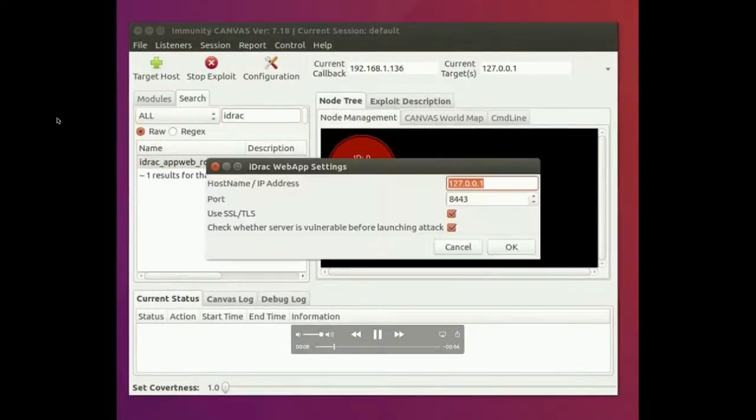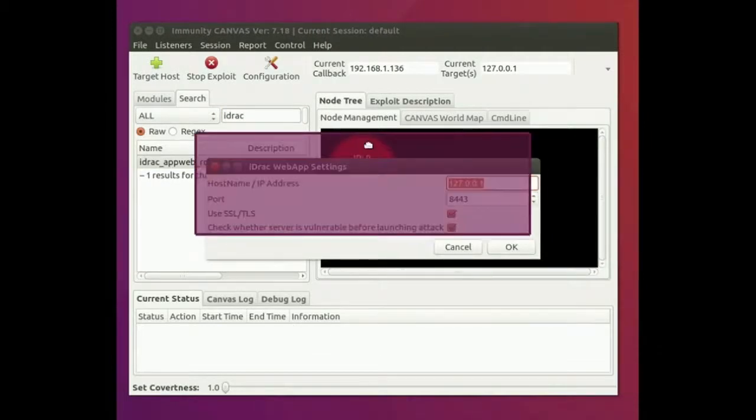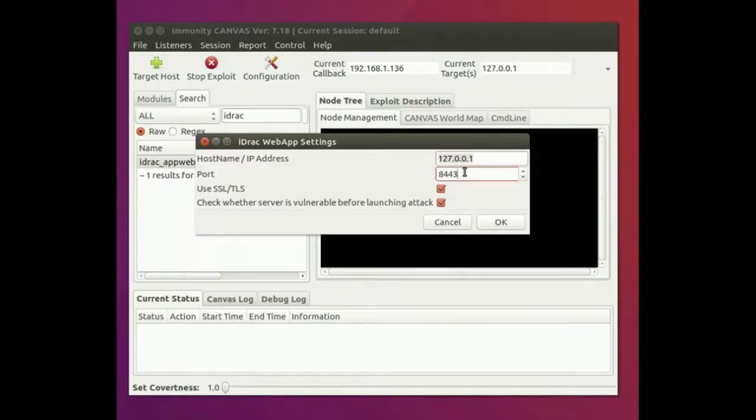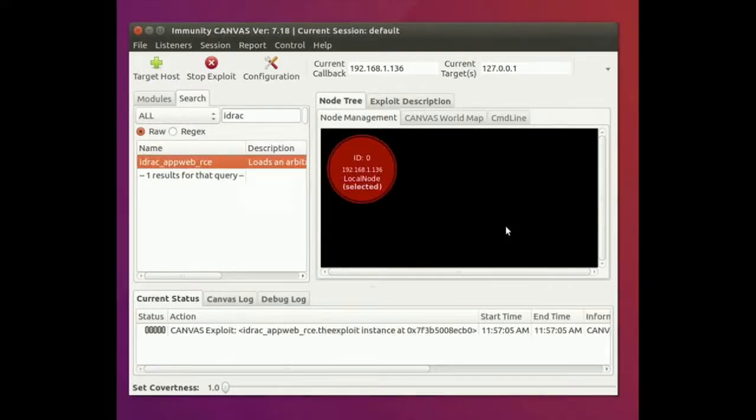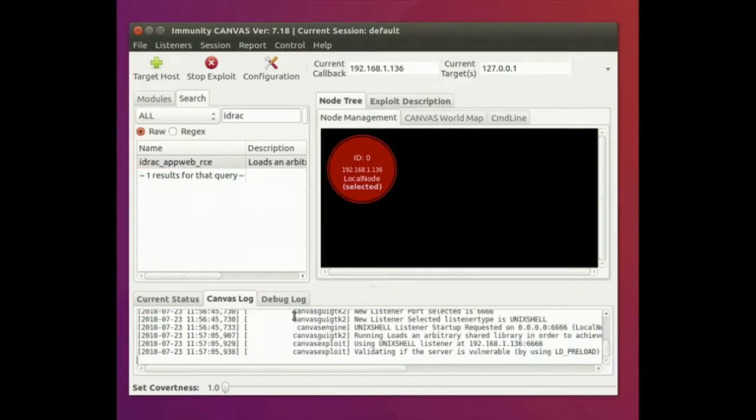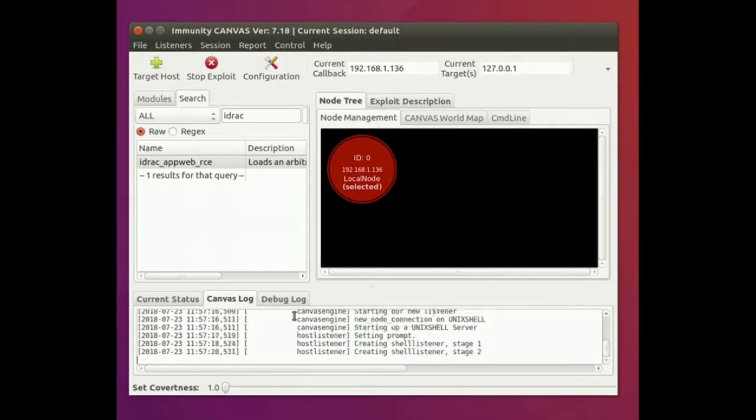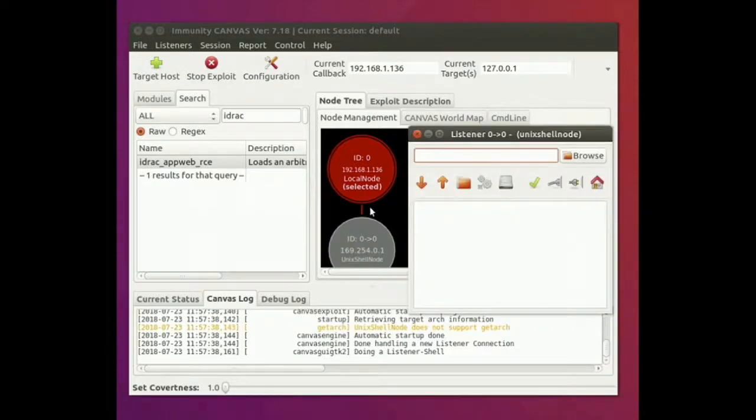For this demo, we are using Canvas, our exploitation framework for penetration testing. The exploit is actually very easy to use. You just need to know the IP address and the port where the BMC web server is running, and just click OK. This will actually do the two steps that we told you about before. First, it will do this trigger to upload some content to a known file. Then, as a second step, it will do the trigger with the LD_PRELOAD to force the linker into loading that code.